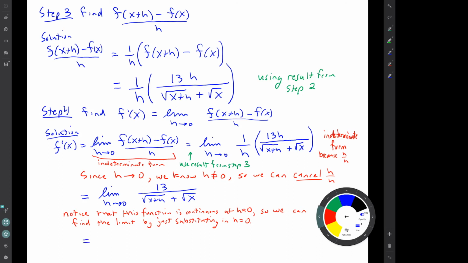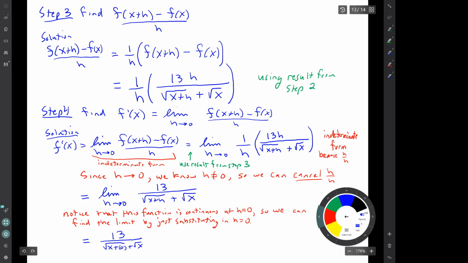Now this is a little confusing because on one line above we said h is not 0. Now we're saying h is 0. That might be confusing. The idea is that once we cancel the h over h and we arrive at this limit, we don't have to worry about how we got here. We know that we're being asked to find the limit of some expression. Now we can use facts about limits to find the limit of that expression.